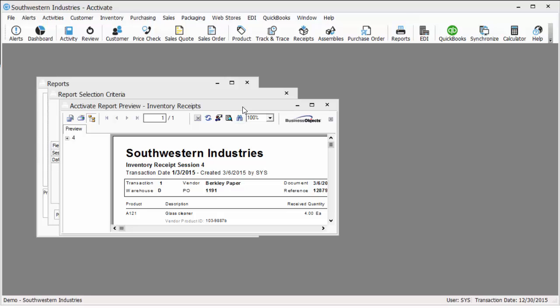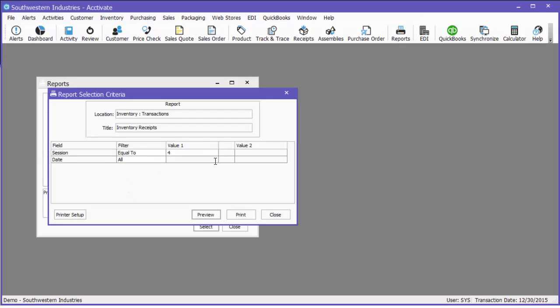You could get with some of our Acctivate consulting partners to work with reports to get you specific reports. Maybe you have reports that you are running outside of Acctivate that you're currently manually entering. You can set up a report with Crystal Reports so that way you can just go to the reports, run it, hit preview, save it to Excel, and open it, and it's just there ready to go for you to do whatever you need to do in Excel.